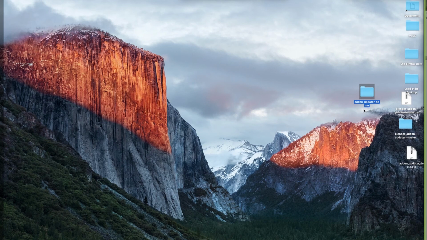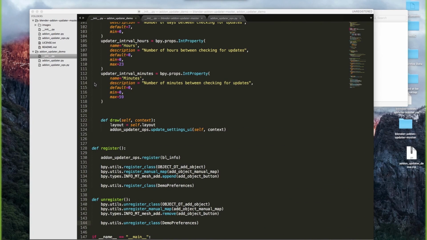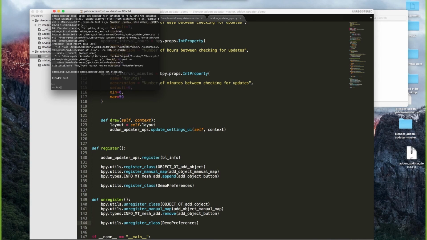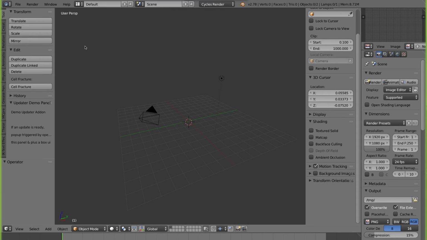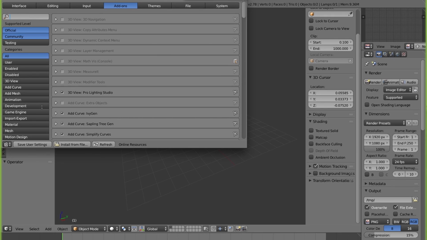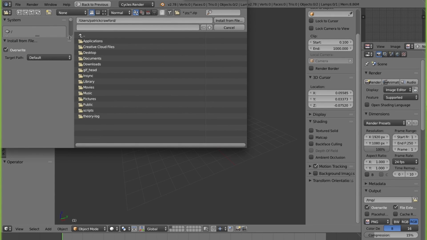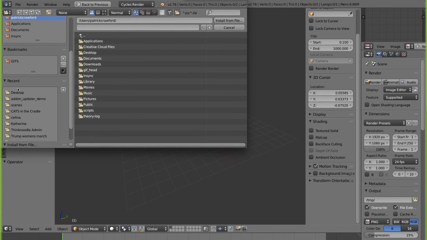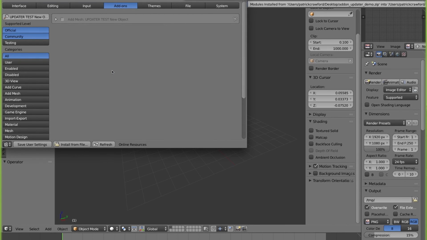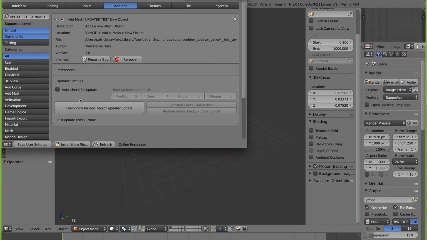We're going to do that again. Again, I'm just going to refresh Blender real quick. And then going into user preferences, we've already deleted it, so I'm just going to install it again from the desktop. And we should have, third time's the charm, right? Is that how that works? And no errors. And now when I expand it, we see all the updater code here. Isn't that great? And if I press check for update, voila, we can now update to version 1.0.2.